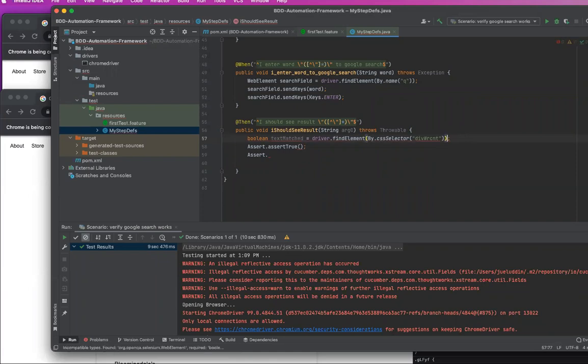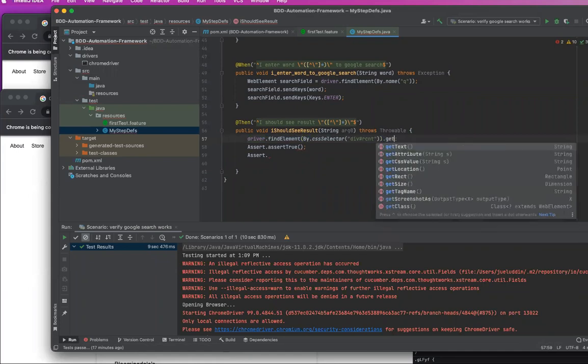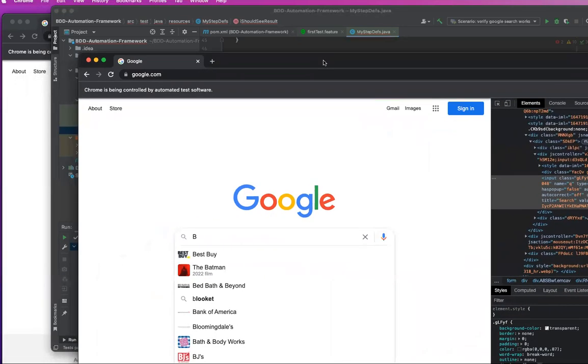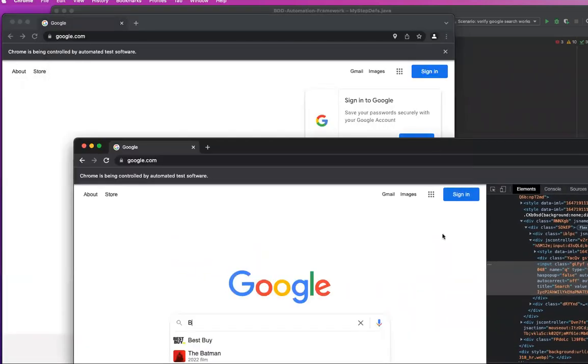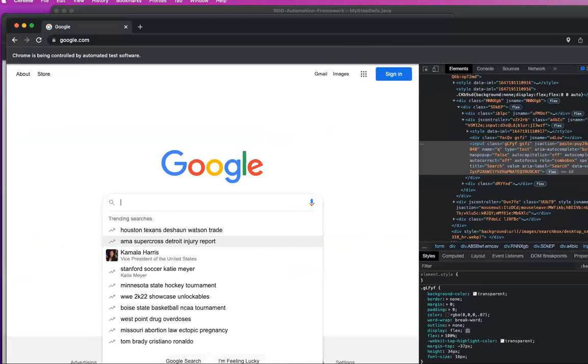This method is not going to work because this is not the way we should be working with this method. Let's see, get location, get value, and you see this is not going to give us what we need. So let's see what other ways we can make it work.